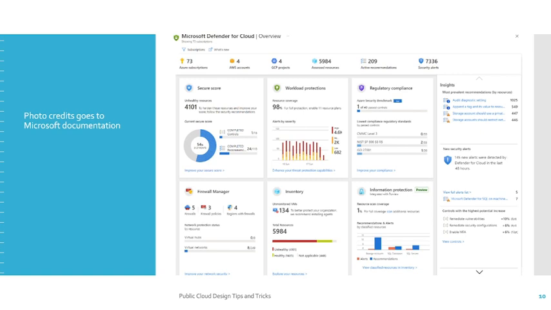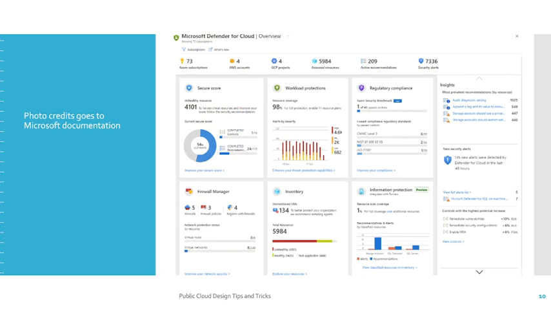This is how it looks. If you open the Azure Defender overview portal, you'll find a secure score, where you can find out what score your resource group or your organization has from the Defender. Based on that, you will be sure how much percentage is secure enough, how much is not secure, and where exactly you have to work.